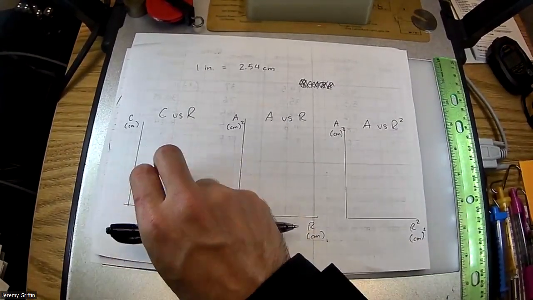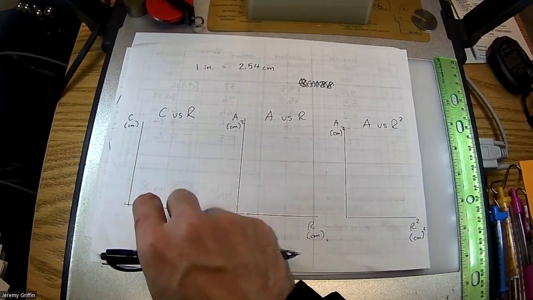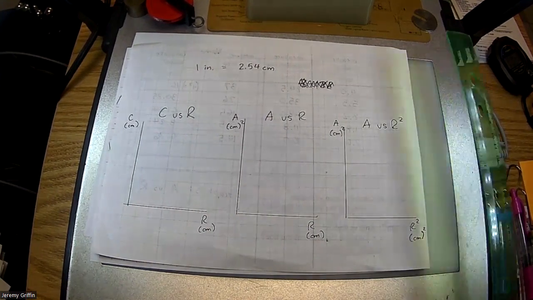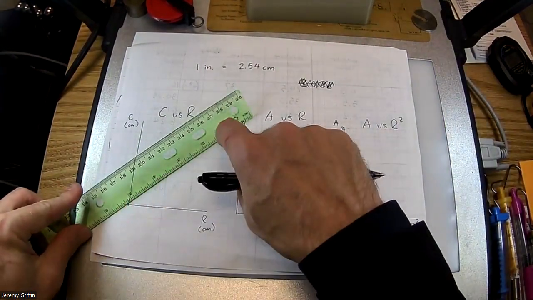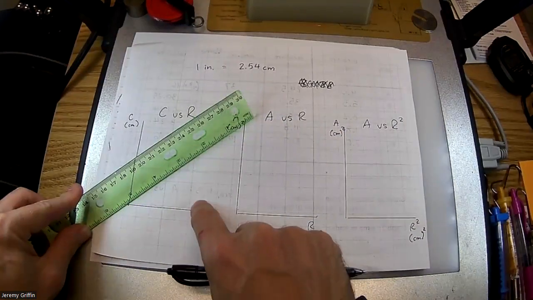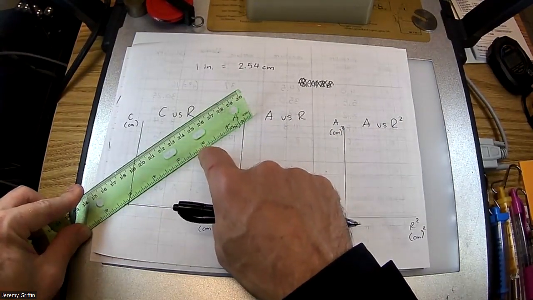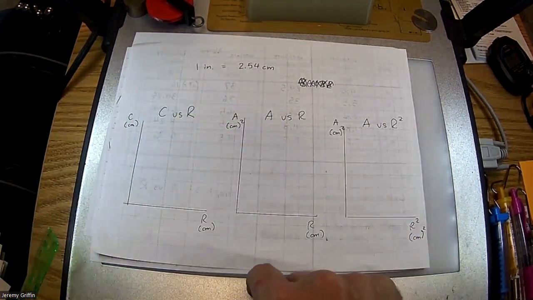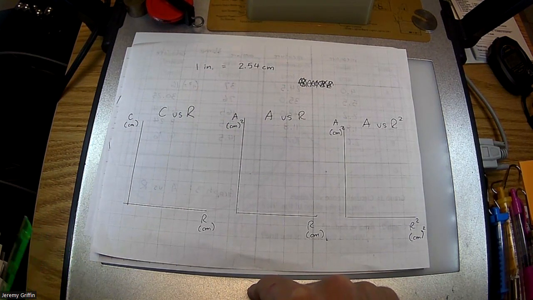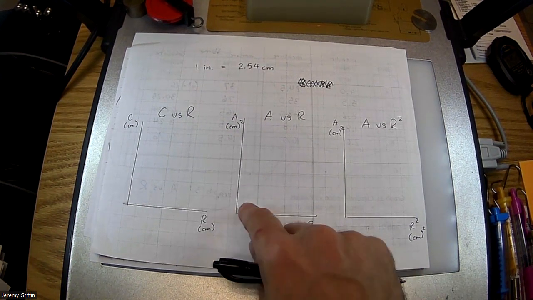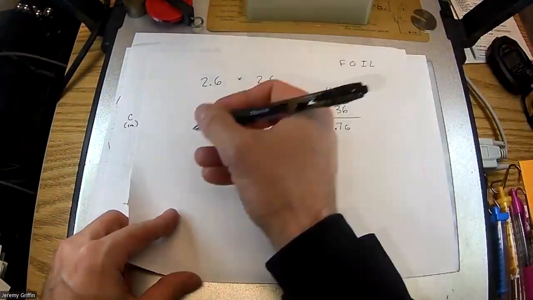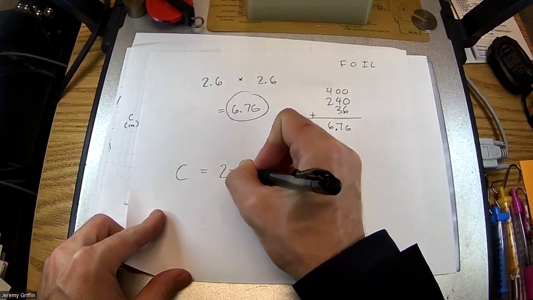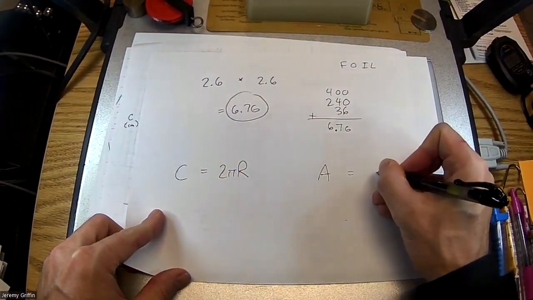Fast, you guys, what shape do you think circumference versus radius is going to be? Like a straight line, a direct relationship. If you triple the radius of a circle, you also triple the circumference, how far it takes to go around. I bet that's going to work out to be a straight line. What do you think area versus radius is going to be? A parabola. Because if I write down the formula, circumference equals 2 pi r, and the area of a circle is pi r squared.